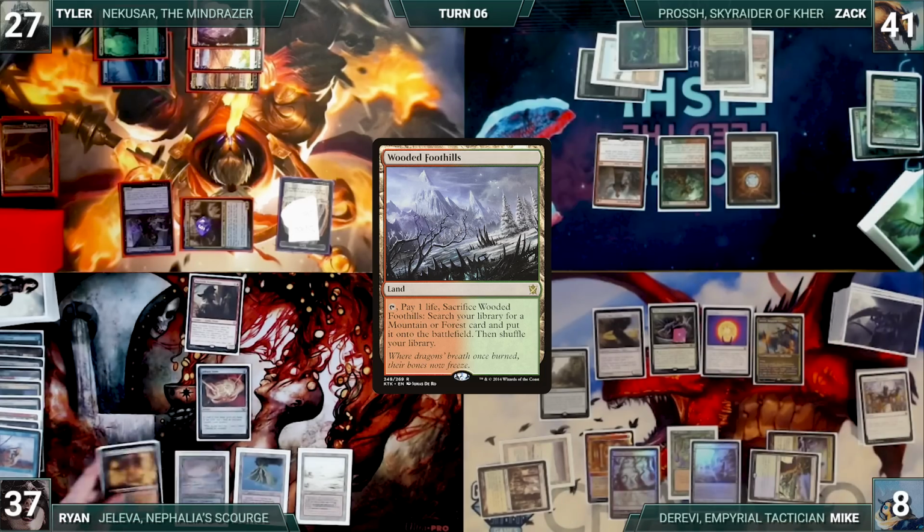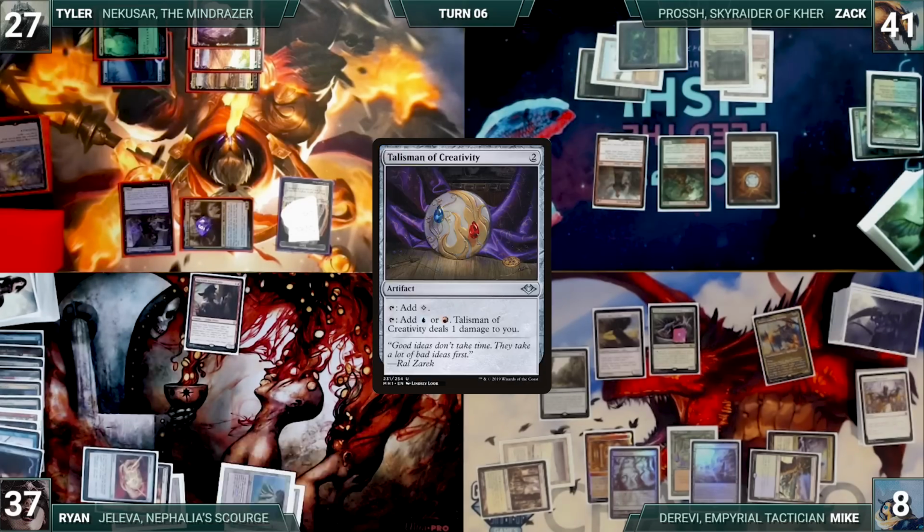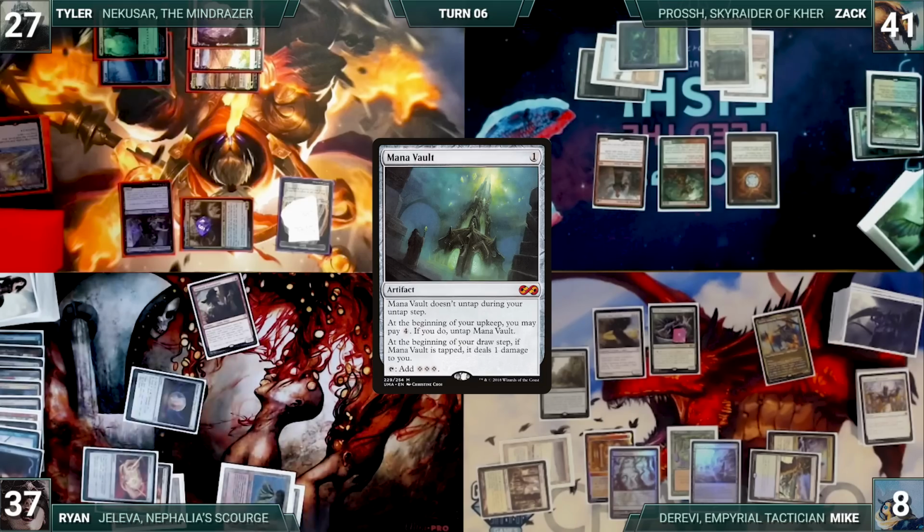During his upkeep, Ryan untaps a land through Hokori. He draws and casts a Cyclonic Rift, targeting Trinosphere. Freeball then returns to Mike's hand and Ryan follows it up by casting a Talisman of Creativity. He casts a Mana Vault.